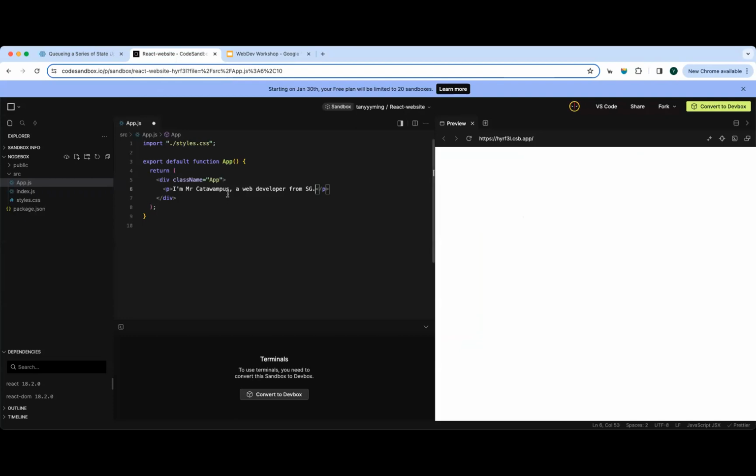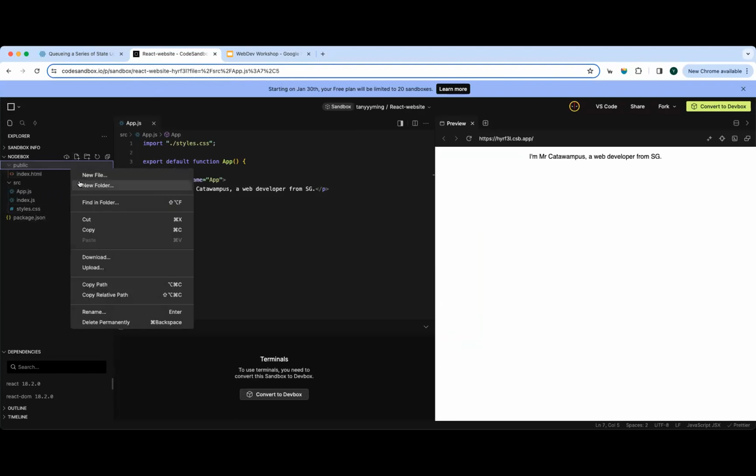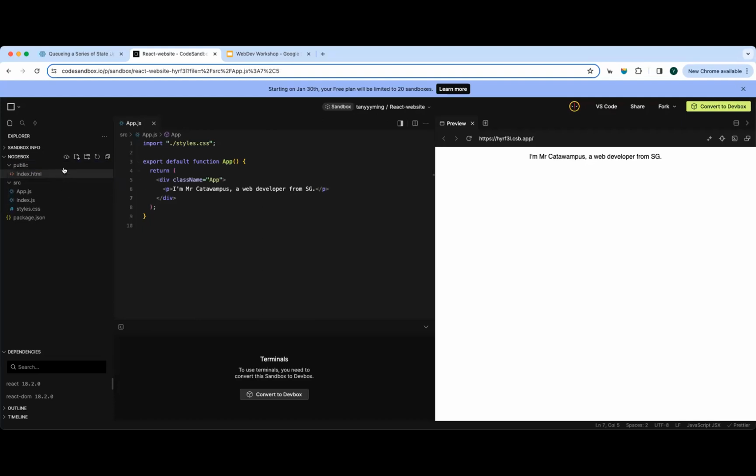I just fill in some random stuff here and hit enter, save. Then I'll also add a picture. I'll upload it from here. You can upload all your resources, in a sense, your pictures, to this public folder. So I'll upload a new file.